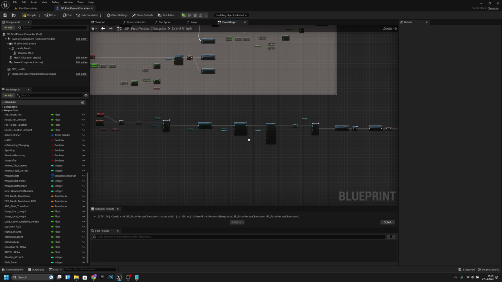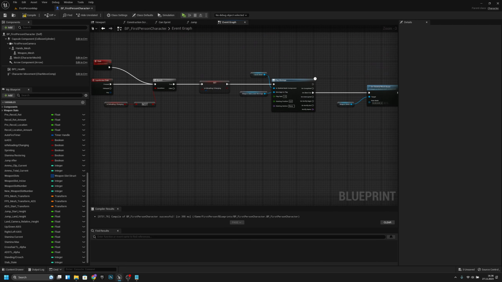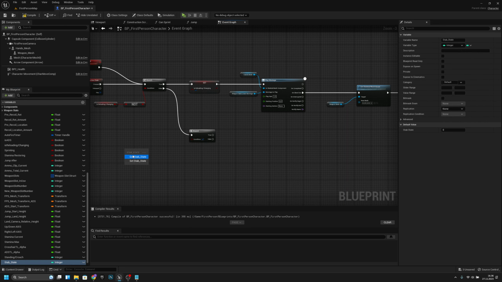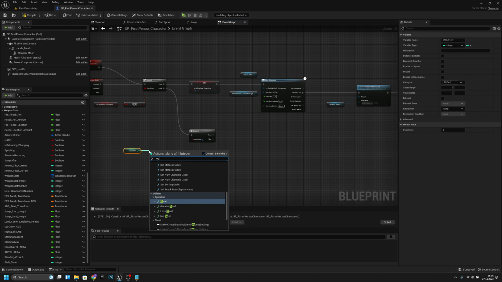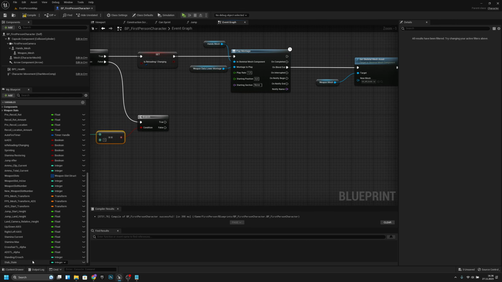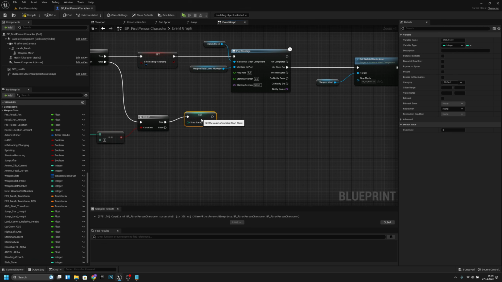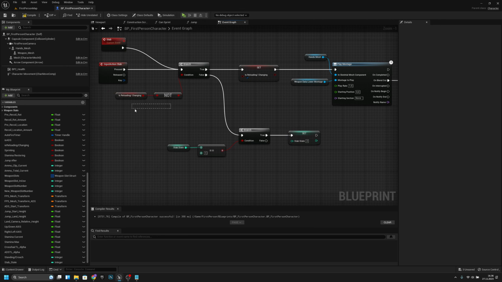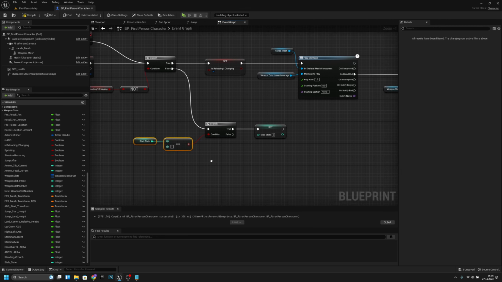Or actually, let's go here to the start first. Here on the reloading or changing branch, we want to create another branch like this. And here we want to check if the step state is equal to 1. So if we are stepping right now, then we want to set it once more, and we want to set it to 2. So if we cannot step right now, then we check if we are stepping, and if we are, we want to change it to 2.